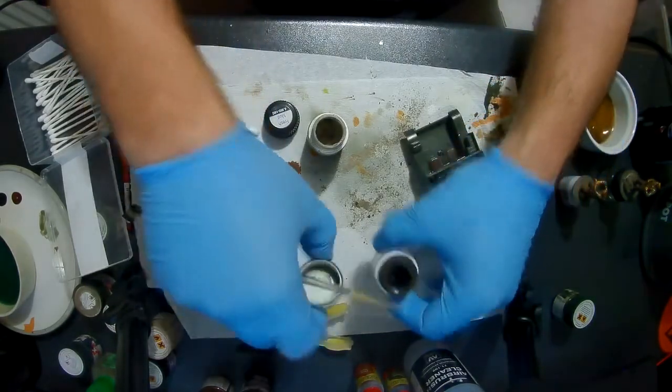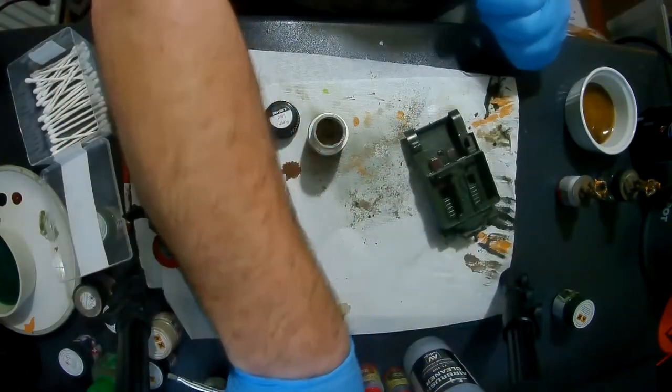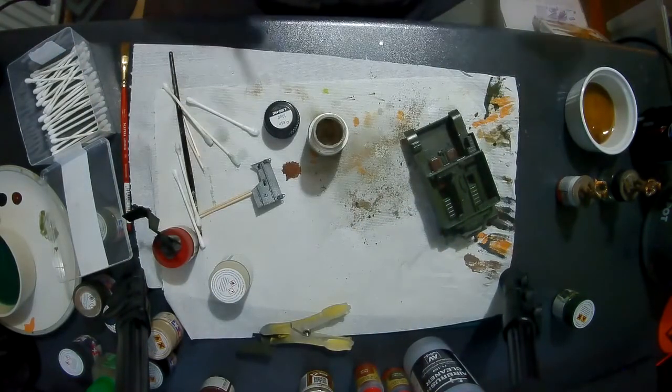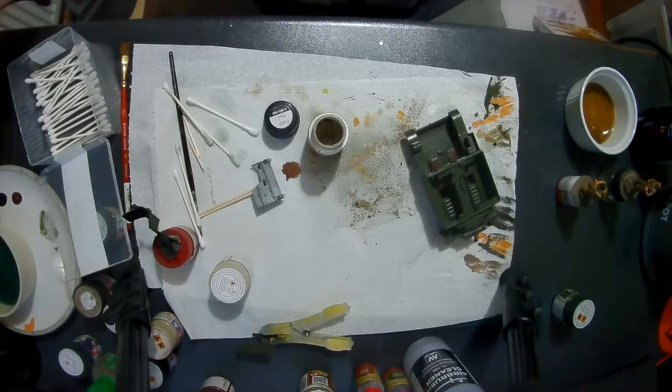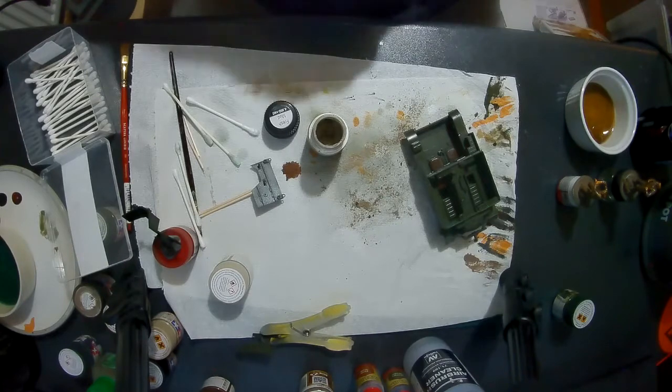So now the next thing to do is put it all over the cockpit, where people have been getting in and out and on the seats, and dust up the inside there, really make it look like we've got dust in all the nooks and crannies before I put the driver and the cockpit together.